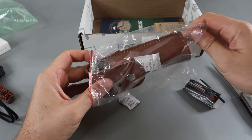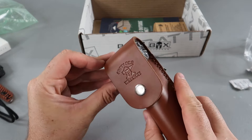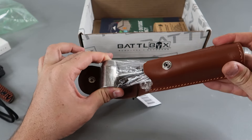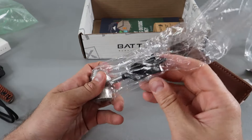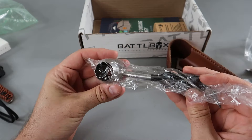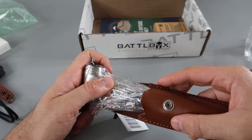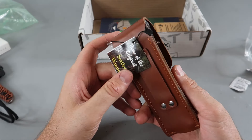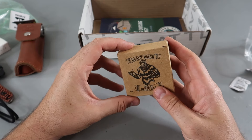Let's see what else we got in here. Oh, I know what it is — it's to make like a Swedish fire torch. That's hilarious. That's cool. I tried using this thing — it takes too much energy, so I'd rather build a regular fire and cook over it. That's still cool.